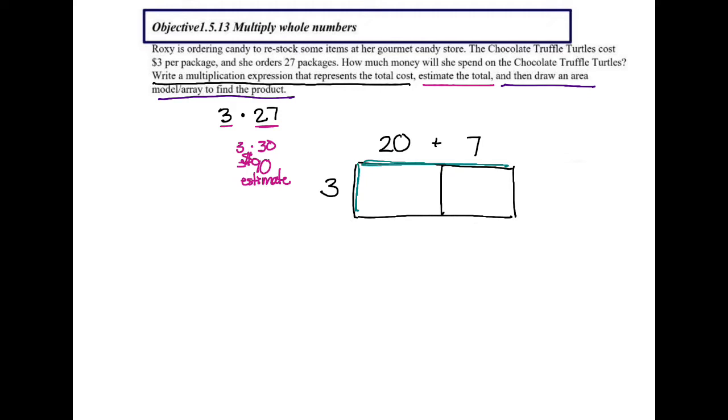The difference is we're going to break it into place value so that we can use what we learned in this chapter or this section so far and make it easier. Okay, so we're going to distribute. 3 times 20 is 60. And then 3 times 7 is 21. Now you add these two together, and we get 81. Okay, that's an area model. That's not necessarily the way that you're going to do them every time, but it works.